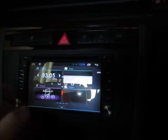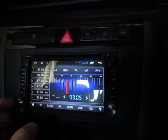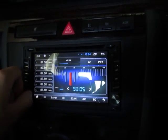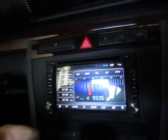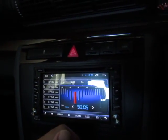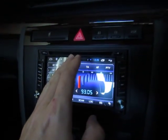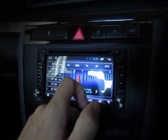So that's basically it. Now, the other thing that I just want to mention is, if we go to radio, this is the radio interface, which I'm sure many of you have seen. I haven't even bothered to set this in because all I'm hearing is static. The reason I'm hearing static is because my car has a boosted antenna in the back window. And when I hooked this whole setup, I didn't realize that when you buy an aftermarket sound system, you have to buy an antenna adapter. And I bought an antenna adapter, but not one for a boosted antenna.